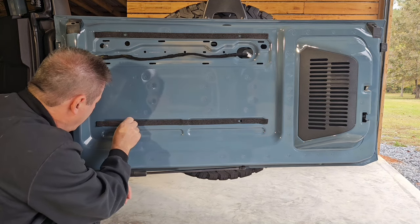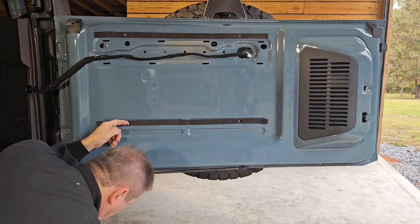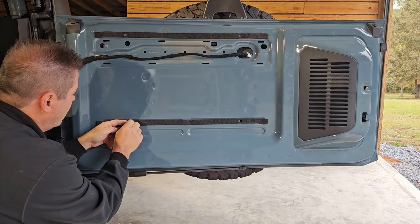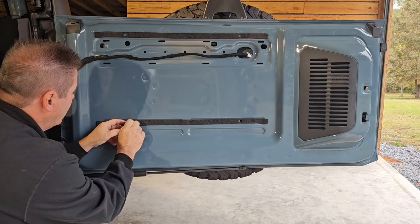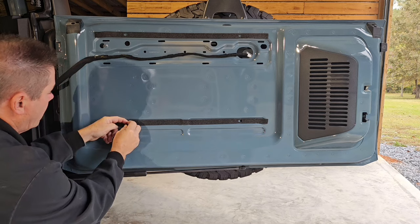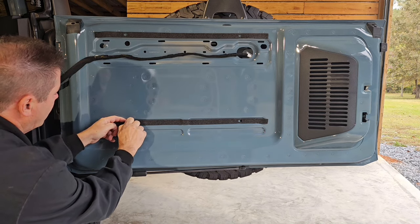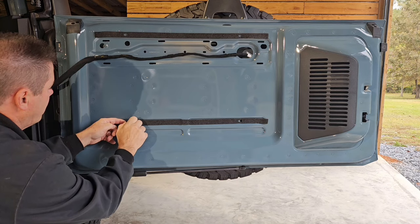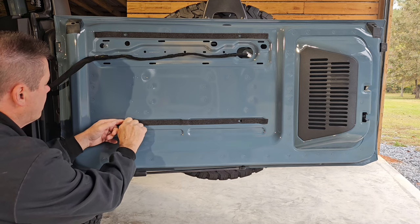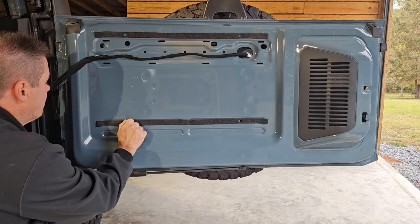Here we'll start installing the T-bolts into the slots of the tailgate. The two larger T-bolts go at the bottom two slots, corresponding with the holes in the gasket, of course. They will go to the inside of the tailgate holes. Place the T-bolt in the slot, turn it 90 degrees so that it can't come back out, place a washer over the stud, and then the lock nut tightens the T-bolt down. You would do the same to the four T-bolt slots at the top. The locations I'll point out in just a second.